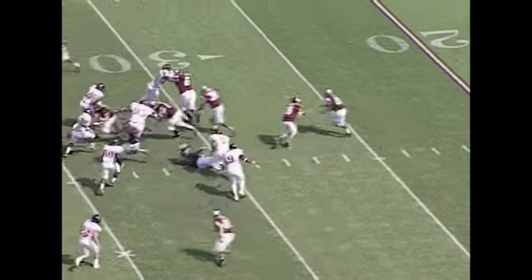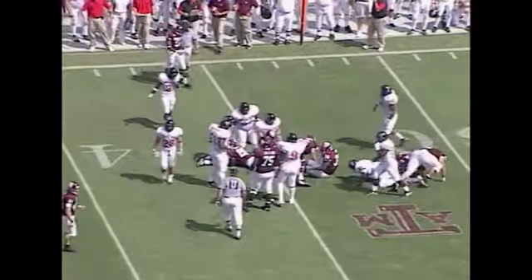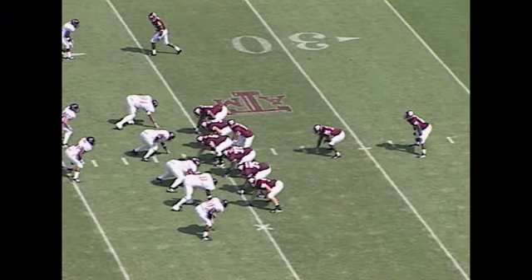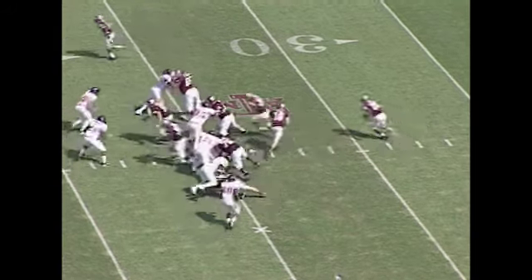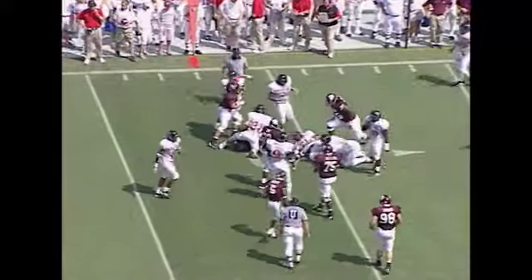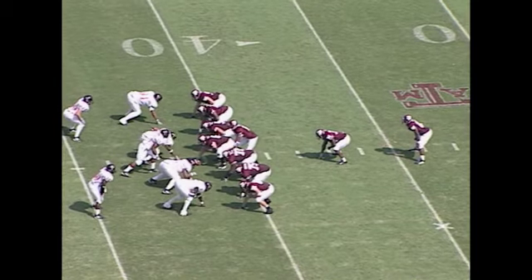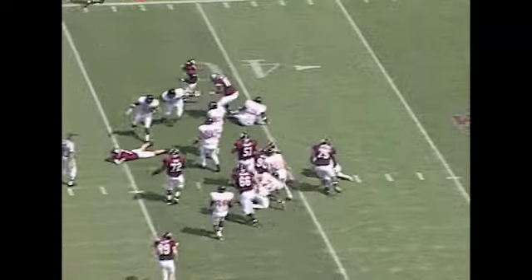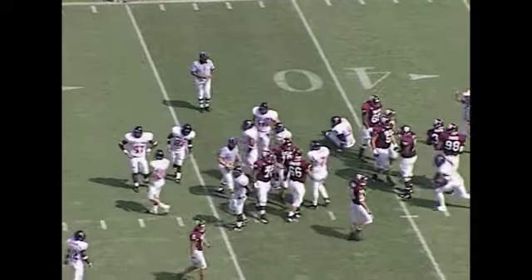High formation, handoff to Weber right side — breaks one tackle, gets across the 40 to the 41. Down to three seconds. High formation behind Long, and the clock has run out, but they go ahead with the play. Long takes it himself around the right side and has the first down diving to the 49. I don't think he got the snap off in time.